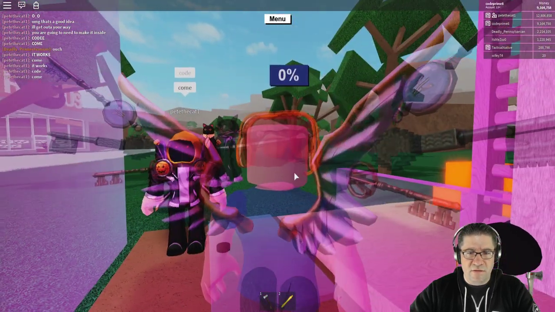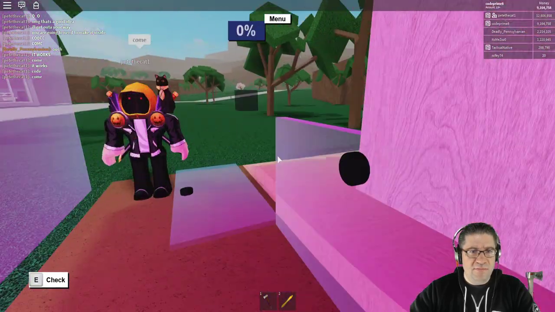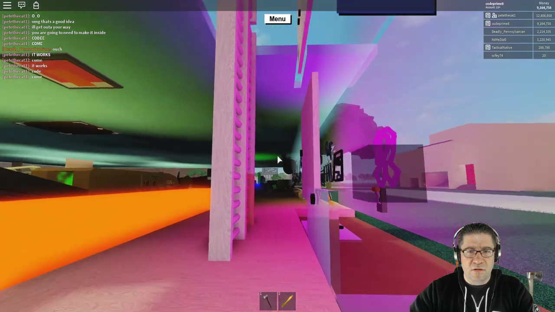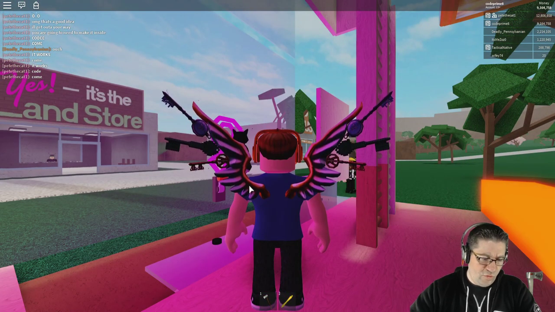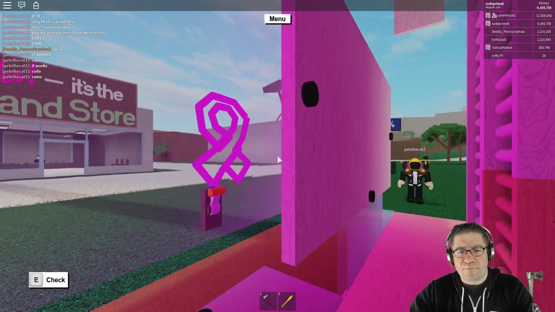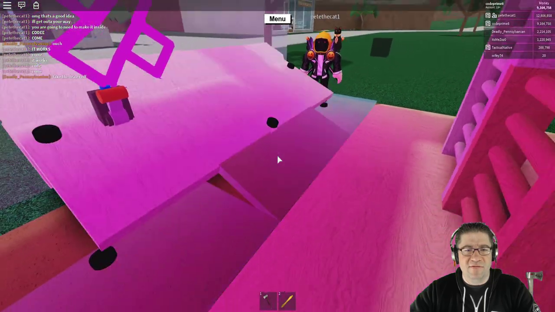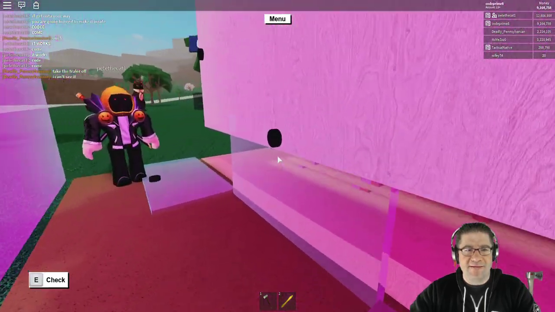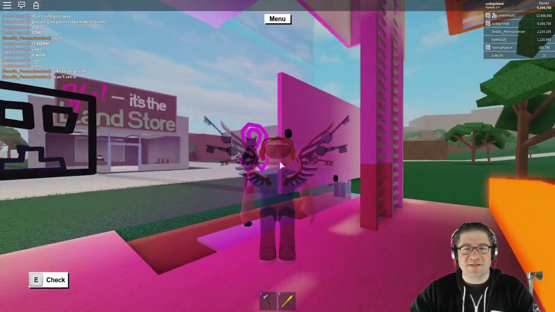Come on, hit B. B. B. Code, come. There we go. And a move and B. Now I should have one door that controls massive. Oh my gosh, that is awesome.